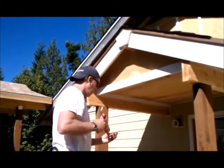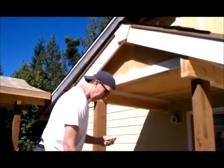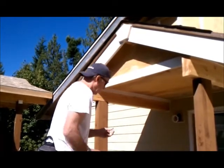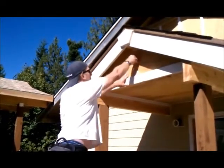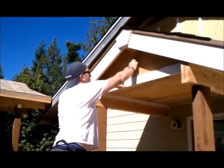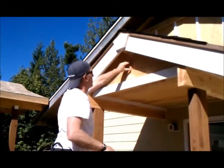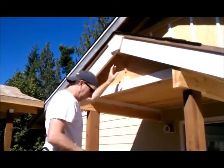Now I've cut these out using a saber saw. And as you can see, they're just simple little pieces of exterior grade plywood that I'm just going to apply, like so.